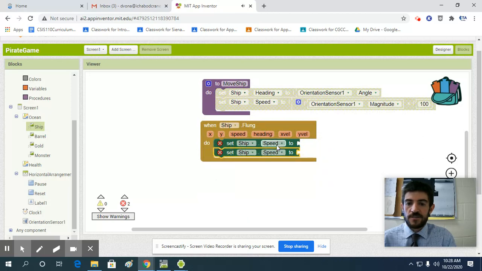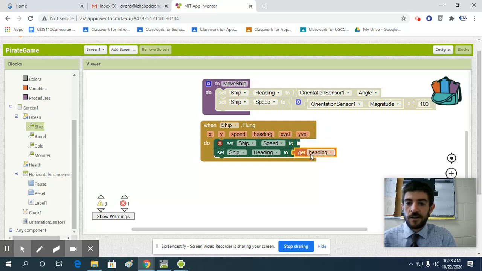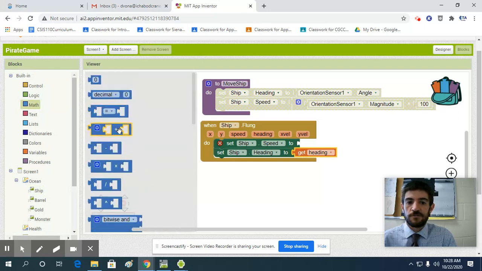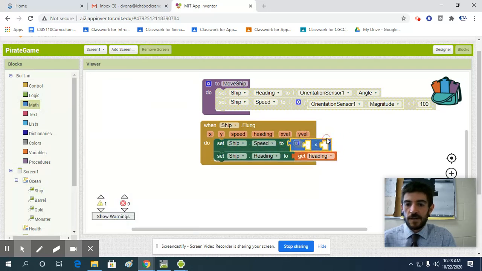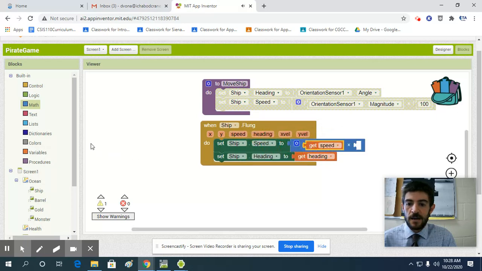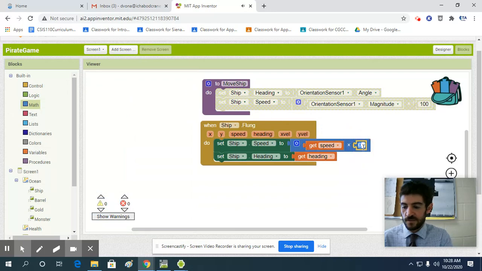So I'm going to set the speed. I'm going to set the heading. The heading is going to be whatever heading the person flicks their finger. And then the speed, again, we've kind of talked about this. It's hard to get a good flick on the emulator. So I'm going to give it a little boost here and say that it's speed times 2.5 so that it gets that little boost.